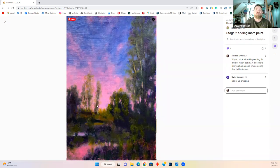Sometimes you just go, okay, I've got like 3 minutes to attack this, and I've got to be done in about 10 or 15 minutes because it'll get too thirsty. I also find if I wipe too many areas, it gets kind of mushy and muddy, and I'm just pushing the paint down into that gesso. So yeah, something I've definitely learned. Nice job on the design. Nice job on the colors.